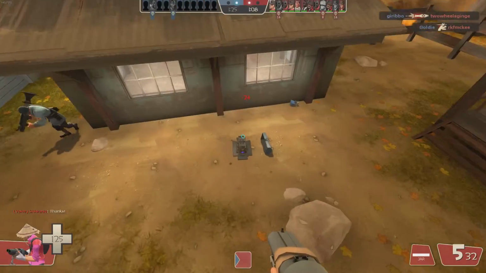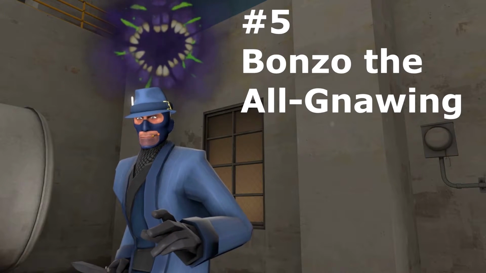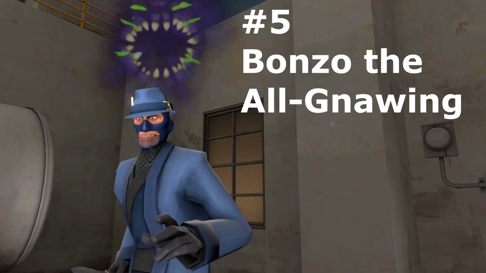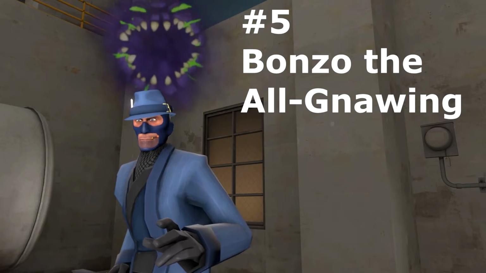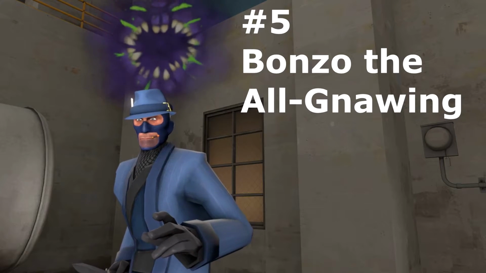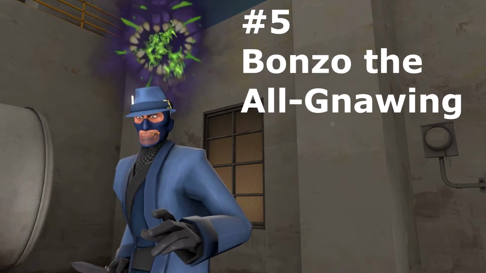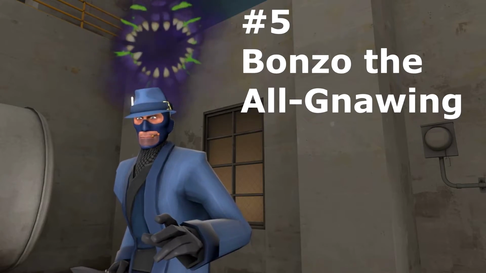Yeah, let's move on. Number 5, we have Bonzo the All-Gnawing. This is a really cool effect. It's one of the most interesting effects in the whole game, because it kind of depicts a weird creature spitting out green ooze, but it's super cool though. Like the purple and the mouth moving around, it just looks really cool. I imagine a lot of people probably know this as the Array 7 effect, because obviously that's his unusual, and that's what I've always known it as. But it's probably one of my favourite unusuals, though. It is a really good effect.